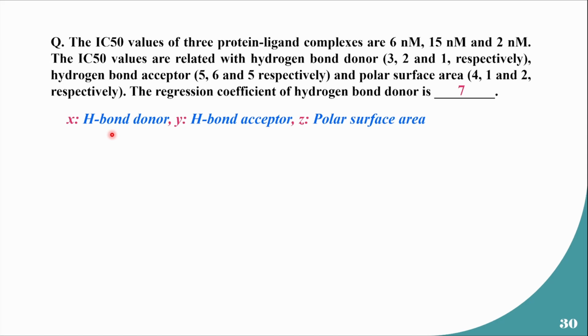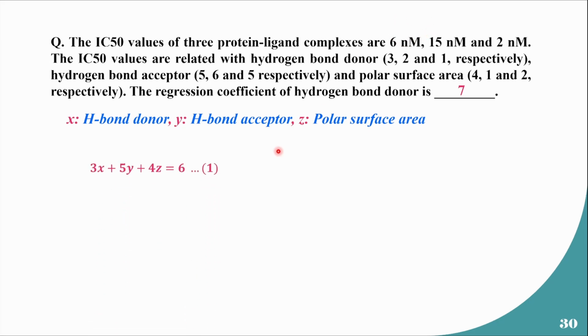So what you have to do essentially is that you have to basically allocate a variable for each of these parameters. For example, if you allocate X variable for hydrogen bond donors, then Y for hydrogen bond acceptor, and Z for polar surface area, then whatever the values or the number of, for example, hydrogen bond donors and acceptors and so on that have been given, you can just multiply that with these variables, these coefficients, and then we can just do a summation and expect to get the ultimate value for the protein ligand complex IC50.